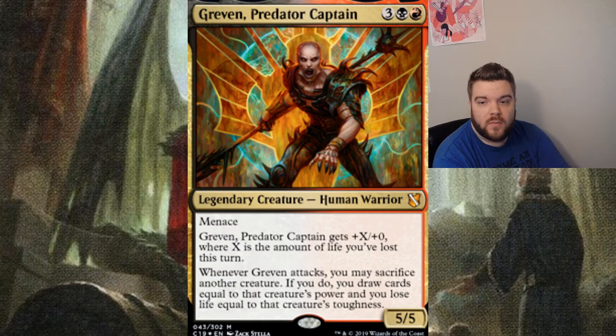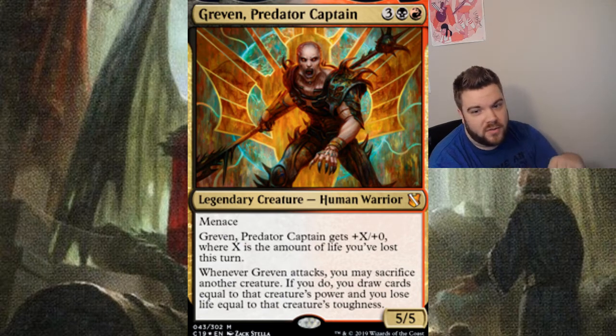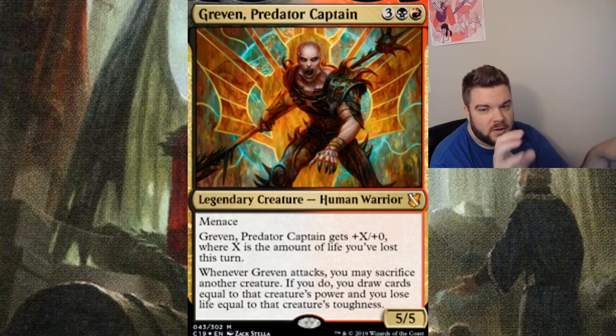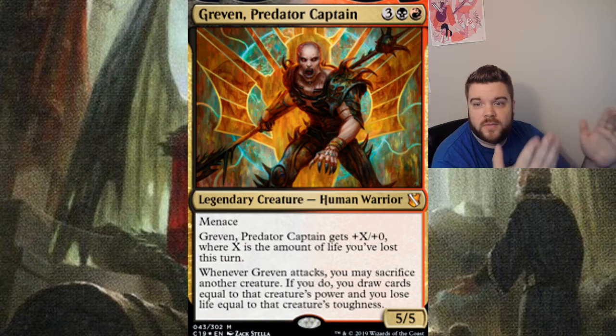So, when you're sacrificing to Greven, higher power, lower toughness. Things like Eternal Witness. Draw 2, only lose 1, seem good. You're going to want to look for those things that have high power and low toughness. Obviously, anything works, though, in a pinch. And again, it's more sacrifice outlets for Korvold.